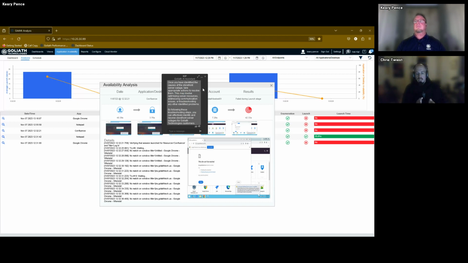There is a difference between infrastructure monitoring and performance monitoring, and that is something that we always have to keep in mind. And if you have one or the other, then you're missing out on data. Then when there is a Citrix issue and you can only see, oh, the Citrix farm servers are up and they're green, but an end user is coming like, my application is slow. It's not showing that because it's not designed to show that. And there are other products that can show that, like Goliath. And it's important to have both to have the complete picture. So that would be my thing for that.